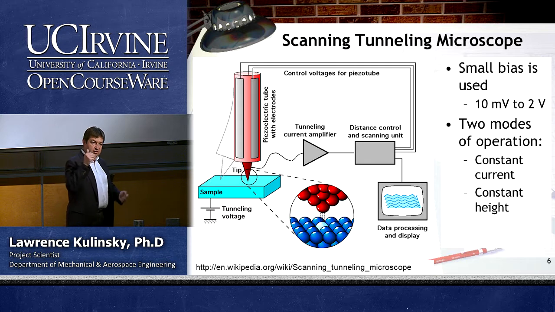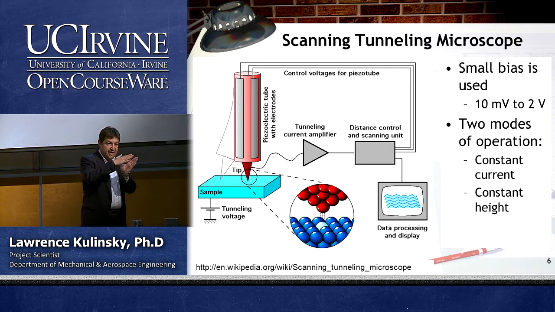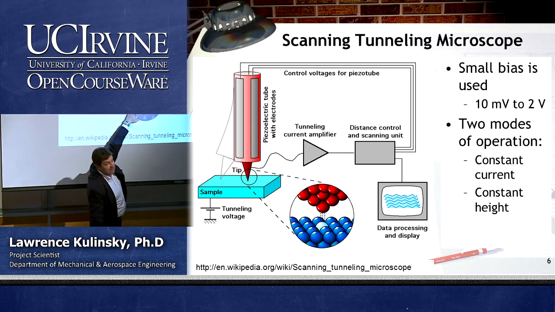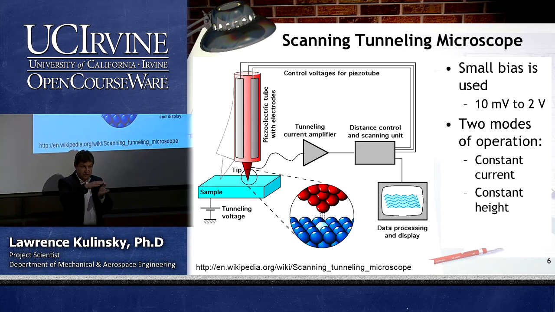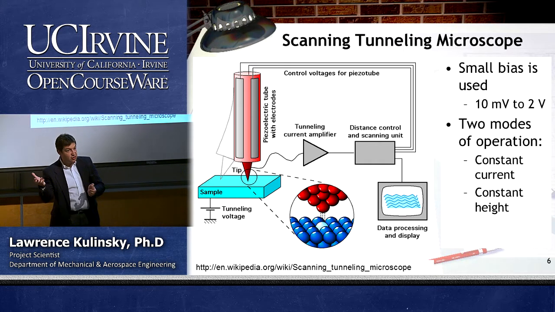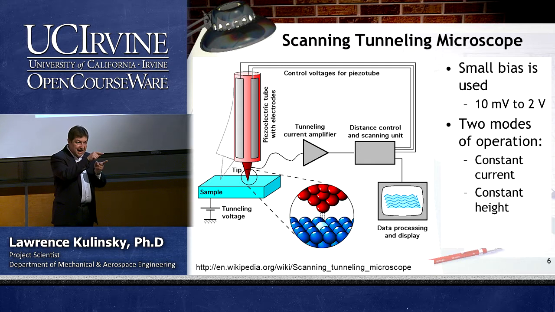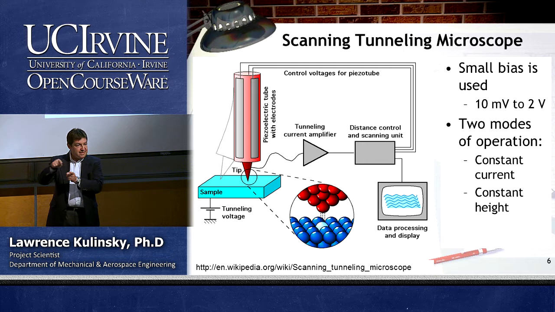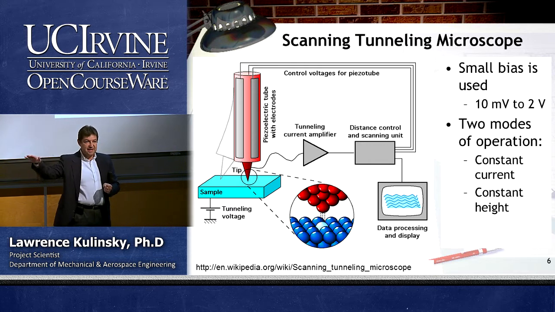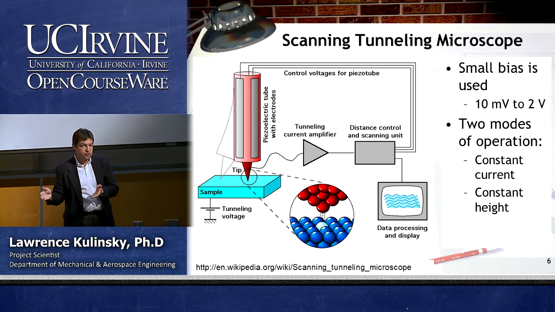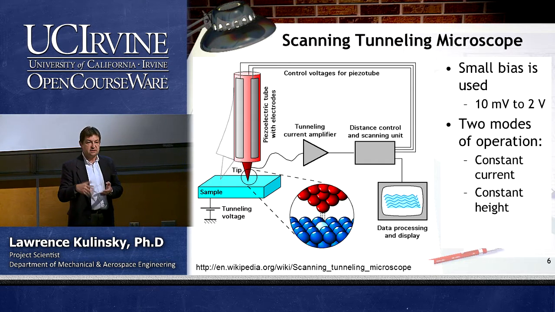So when you have constant current, in order to keep the current constant, you have a feedback between your probe and the surface, right? A change of 1 angstrom affects your current 10 times, so it's very sensitive. The feedback loop allows your probe to go up and down, with the same spacing as your surface. So it's basically like a glorified profilometer. It allows you to trace your surface. So when you keep current constant, you trace your surface. Okay? That's the constant current mode.